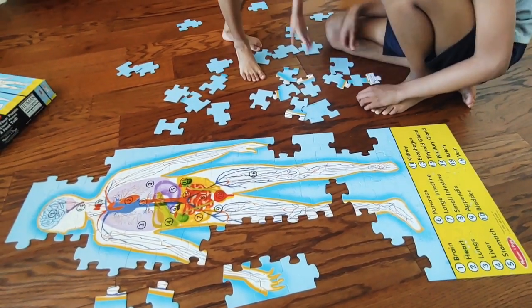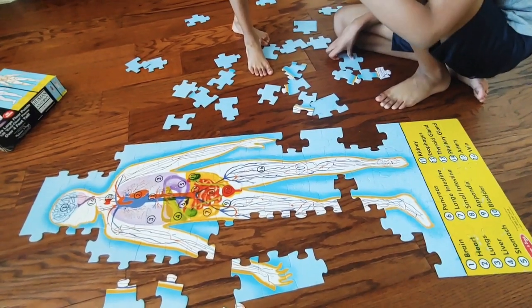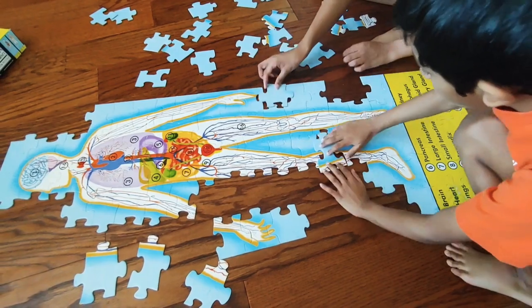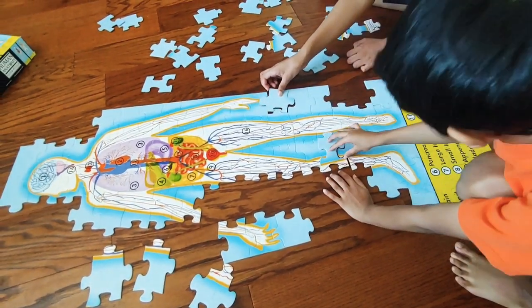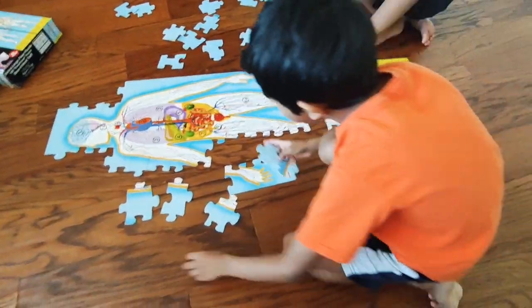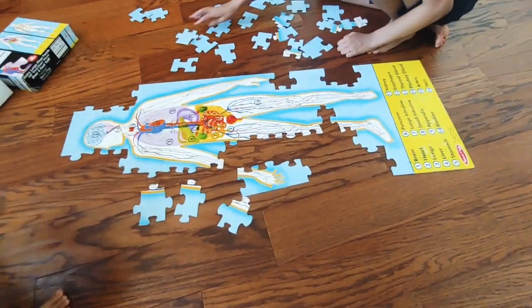Spot on this one right here. Spot on the top, holes on the side. Yep, this one goes in. Spot on the top, holes on the side. Nope, it doesn't go there. This one, just try it out.